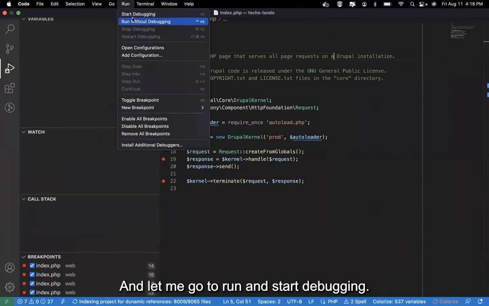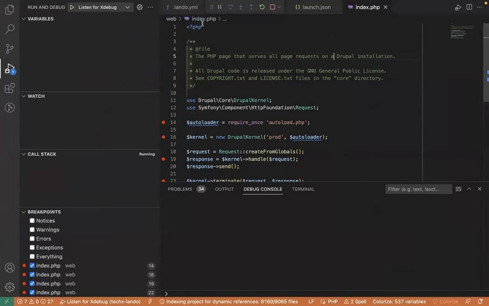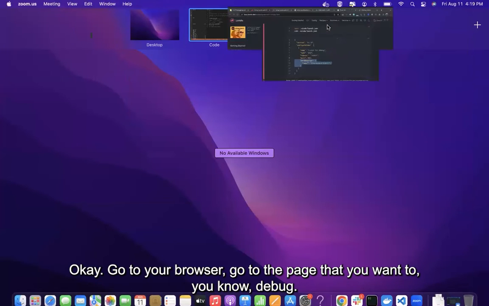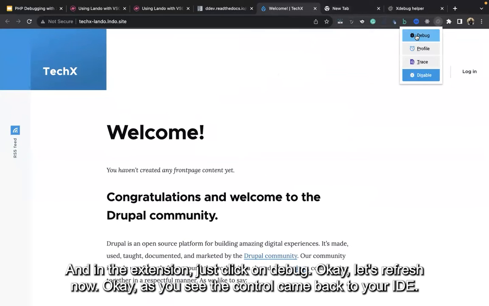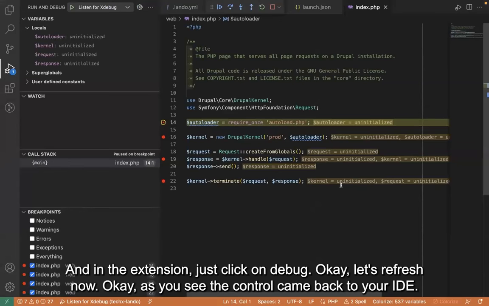Let me go to Run and start debugging. Go to your browser, go to the page that you want to debug, and in the extension, just click on debug. Let's refresh now. As you see, the control came back to your IDE.